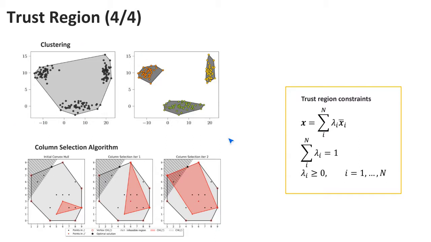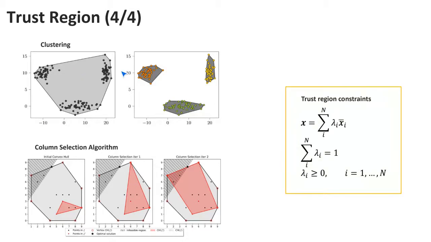Something else that I forgot to mention is about clustering. This is when we have data that is spread. There is not actually a uniform distribution of data, but I have some clusters, which means that there are low density regions in the convex hull. And the question is, again, do we trust the predictive model in this empty region here?